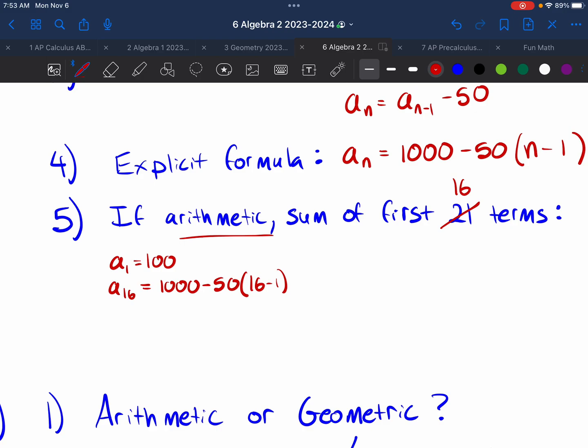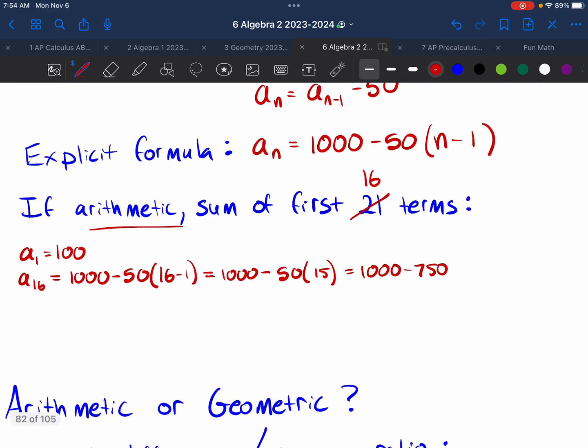And that's going to be equal to 1,000 minus 50 times 15, and I'm seeing 15 as 3 multiplied by 5, which is really the steps for 15. So if I multiply this by 5, I get 250. If I multiply that by 3, I get 750. So this is really equal to 1,000 minus 750, and that looks like the last place, the 16th person, gets $250. I think that's correct.